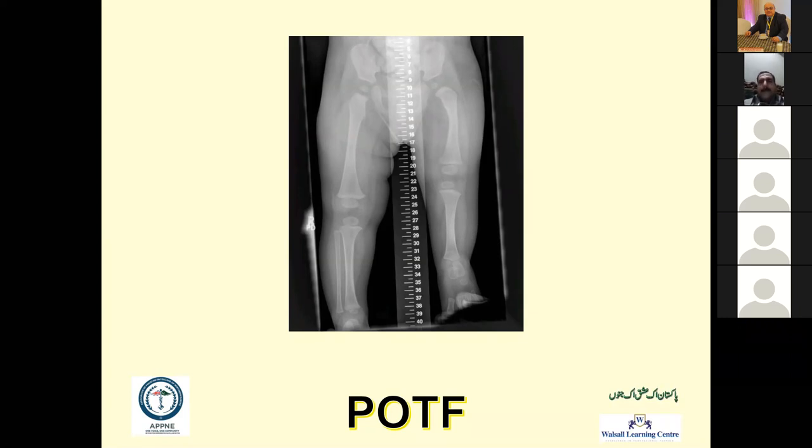Fibular hemimelia is also associated with the proximal focal femoral deficiency. Yes, it is. But if this is the typical case, then you will have no problems with the ankle here. This all will be normal. That will be abnormal. Okay. And only in the ones where the distal femur is not developed in the focal deficiency will you have a fibular hemimelia. Because if you have a normal distal femur, then you will not have a fibular hemimelia.